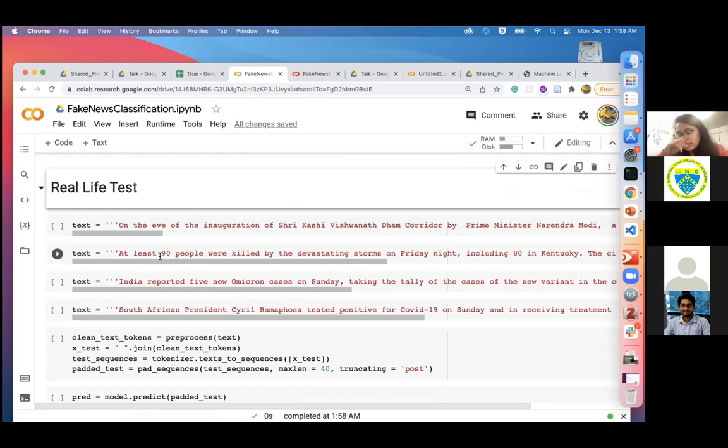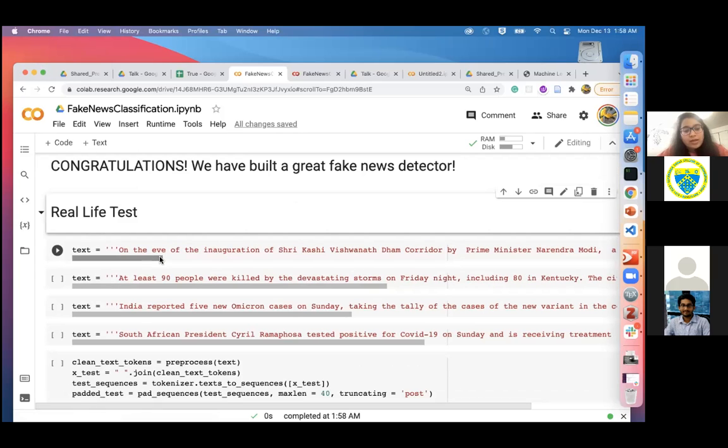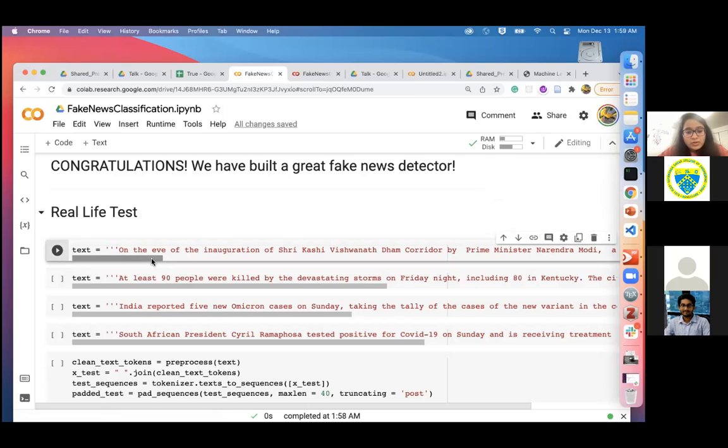You may know whether they are true or fake, but I don't, and the model has to make the predictions. For instance, I kept this example from one of the Indian news items today: the inauguration of the Shri Kashi Vishwanath Dham corridor by the Prime Minister. And this is genuine news.